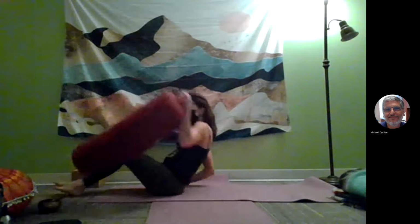And releasing our legs. We're going to end today with a restorative twist inversion. So grab any blankets or bolsters that you may need.